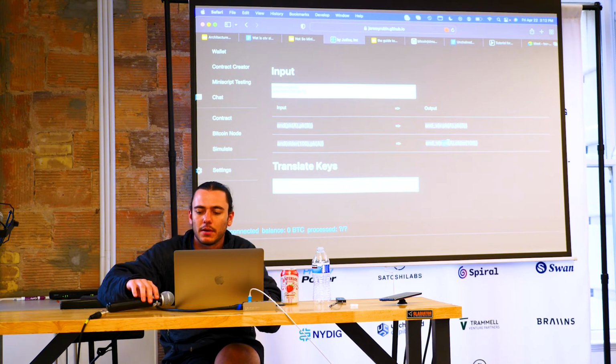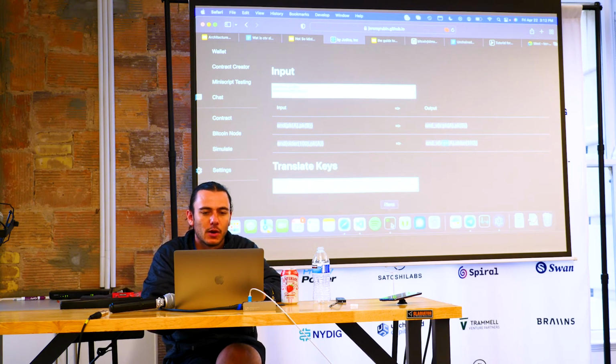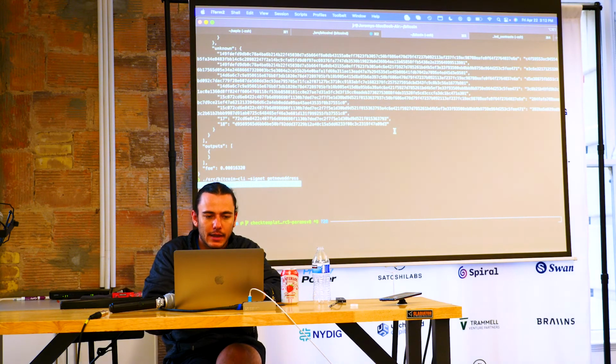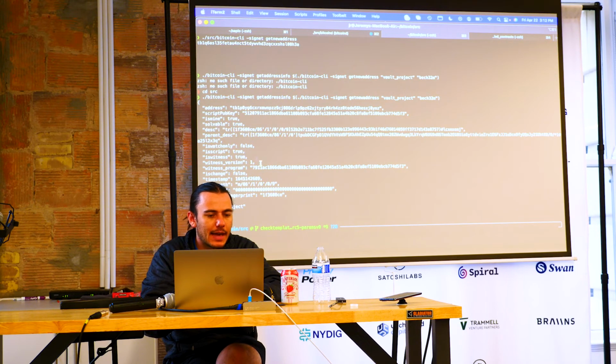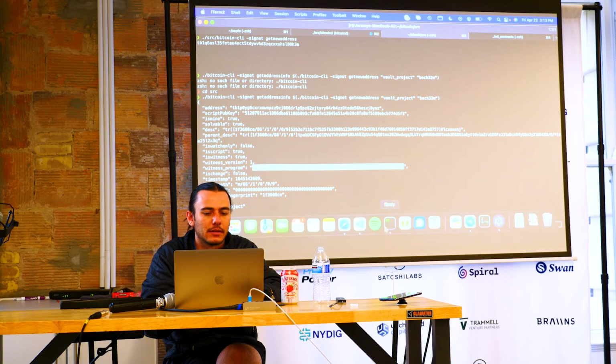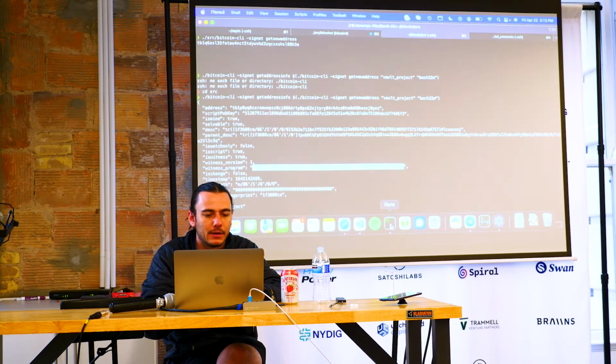So what I'm going to do now is go to my Bitcoin D and get address info. Don't ever do this, but I'm doing it: copying keys out of the address from Bitcoin Core, just because I need something that happens to be a key. But I've been told that bad things will happen to you if you do that. So now I'm going to translate these keys. I'm going to need one more key.